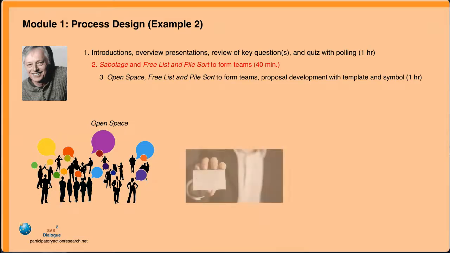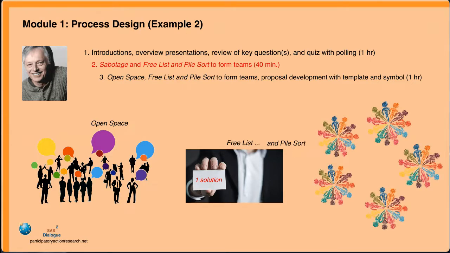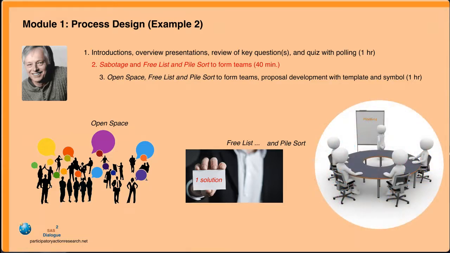Each participant had to write one possible solution on a card using 2 or 3 words, with details on the back of the card, if needed. People then formed new teams around similar ideas by circulating and comparing cards. 5 teams emerged. Each team sat at a table and identified a note-taker and a presenter. They were then given about half an hour to develop their own proposal and add to it a symbol to represent the main idea it wanted to advance.